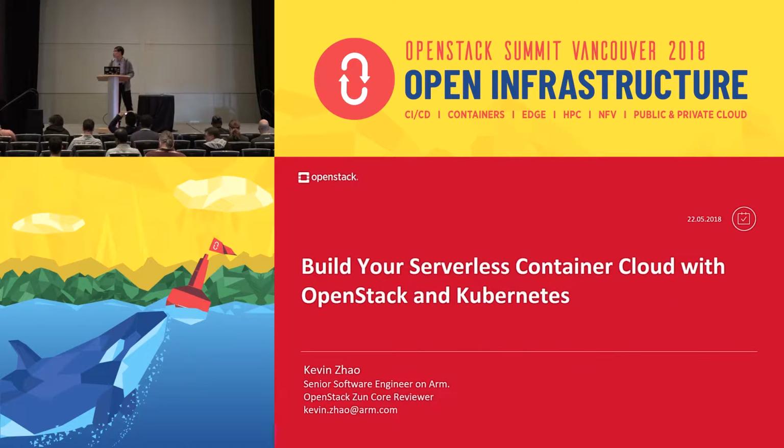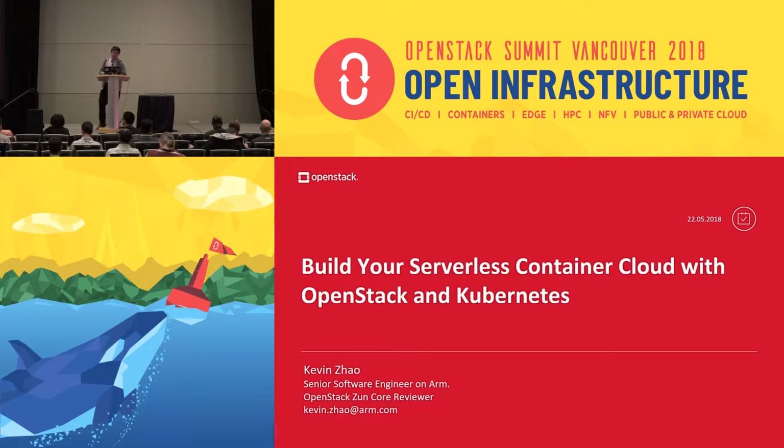Today, we will talk about how to build your serverless container cloud with OpenStack and Kubernetes. As we know, Kubernetes makes containers easy to deploy, manage, and scale. However, using Kubernetes on OpenStack or other infrastructure as a service still requires users to manage the underlying infrastructure, such as the cluster of virtual machines. Users are responsible for the initial capacity planning, as well as the maintenance of the cluster.